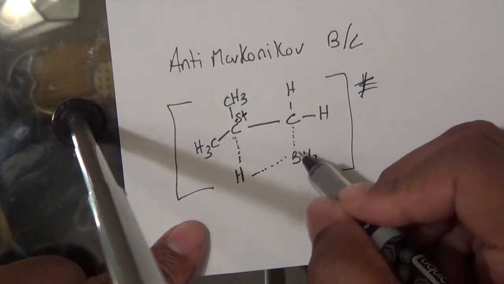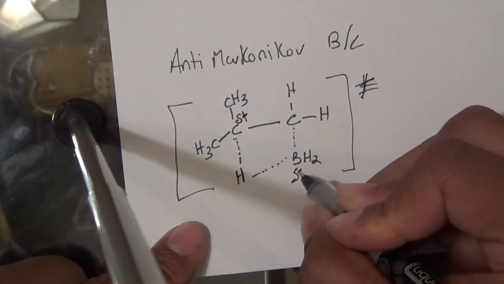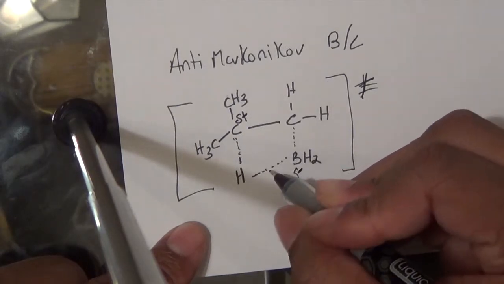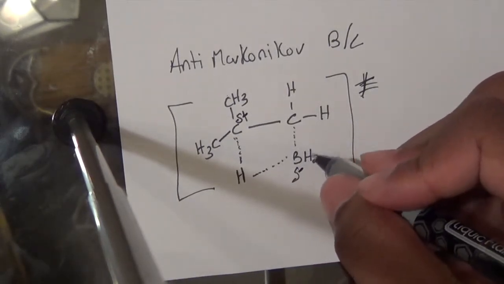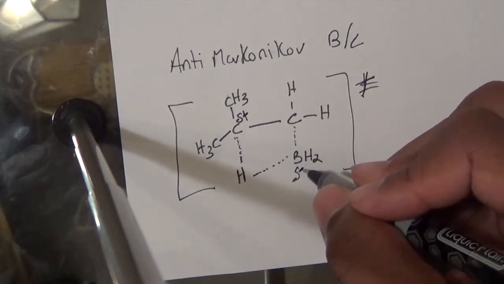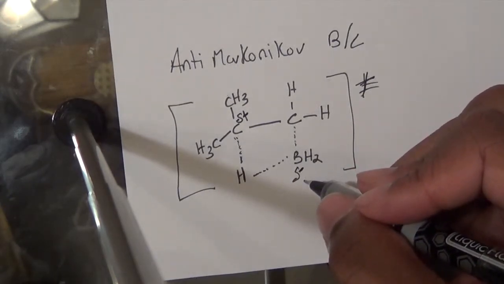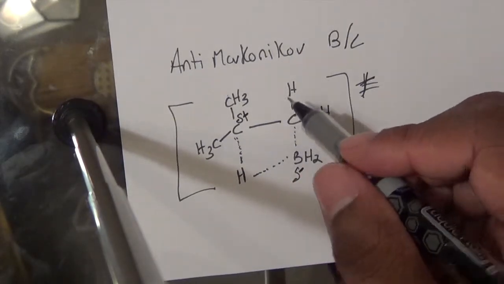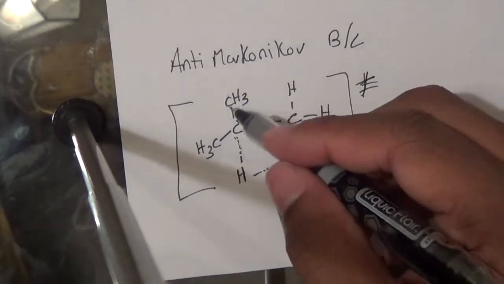Also, whenever boron has 4 bonds to it, it develops a negative charge. So since we have 1, 2 with H2, 4, 1, 2 makes 3 and 4, then this has a partial negative charge on there as well. So this is why it goes through the anti-Markovnikov rule, because the addition this way allows a lower transition state.